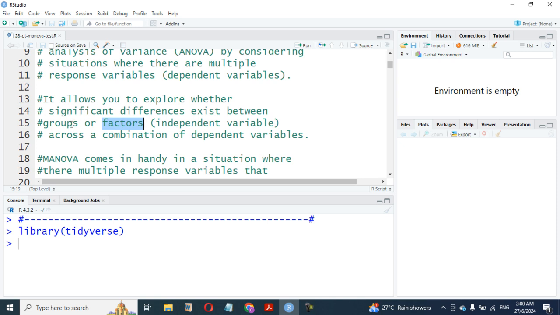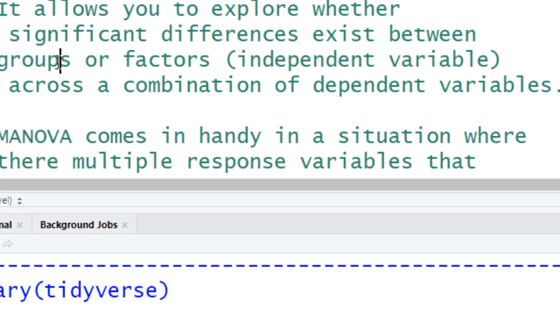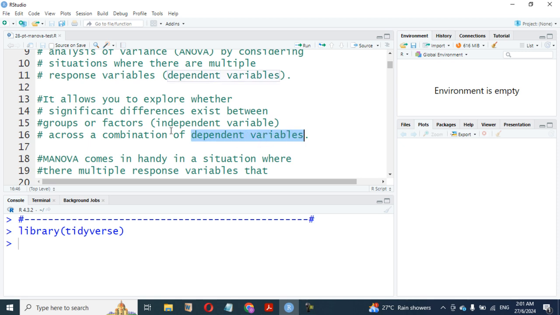And at the same time, they are groups because they have many groups: 2, 3, 4, and more. For ANOVA, you have two or more groups, but under one categorical variable. So you have to understand that this is what we are talking about. It's very simple. If you understand the concept of ANOVA, you can just transfer it here. We are looking at groups in the categorical variable, which are otherwise known as factors, or independent variable. In your data set, you have a categorical variable, which is the independent variable, and we also have other continuous variables which are called dependent variables. Here we call these response variables, against factors.